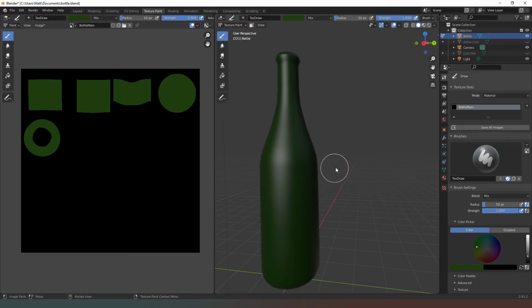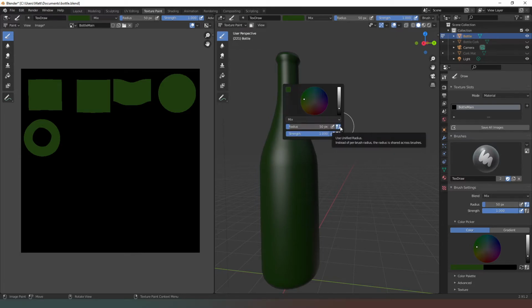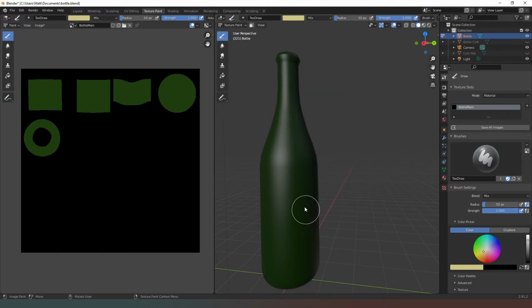We can come in, and if you wanted to, you can hold down right click and you can adjust the color there. So I want to go there. I maybe want to go for the color of a label. Maybe I want a white label, who knows. Slightly off white. I can adjust the strength and the radius here like so. So now if I wanted to, I could just paint, you know. And you can be a lot more accurate when you do this. I'm just kind of doing this for demonstration purposes.